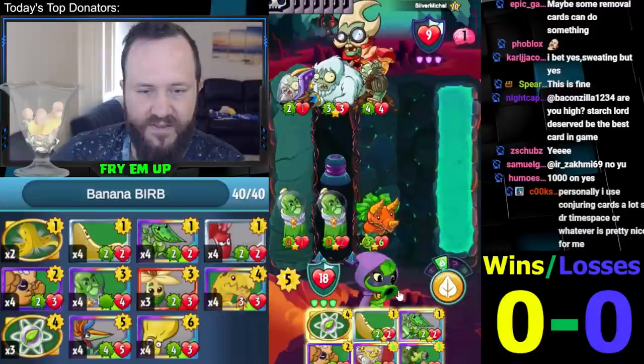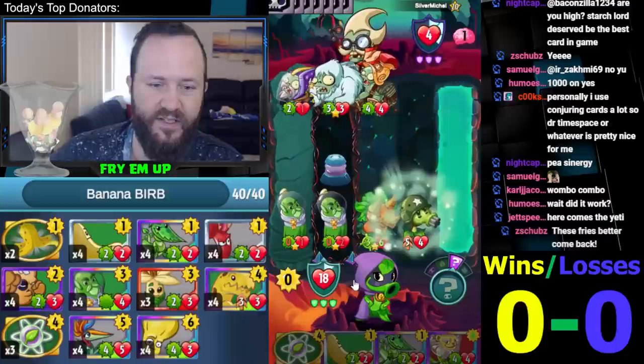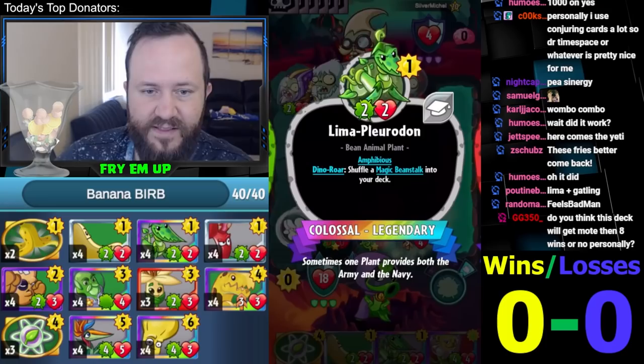He'll need, I don't know what he wants. With 1 cost, does he have a chomp in here somewhere? It just makes Plant Food able to win pretty easily. Even if he somehow counters this, he has 1 cost, beat me up, we still win though. Lima Pluridon is not a pea, it's a bean. That's why we had to do the black AP.